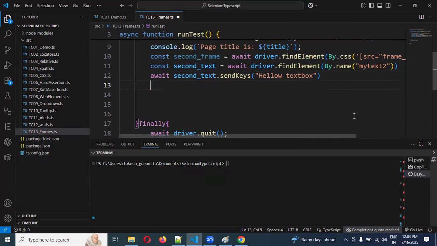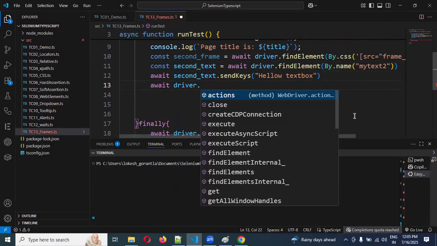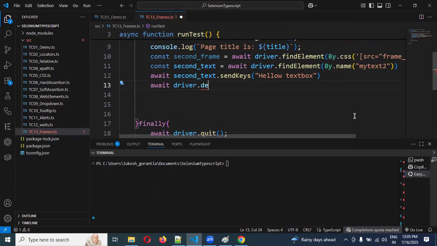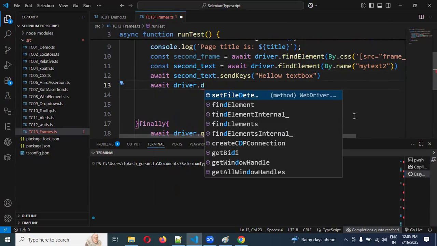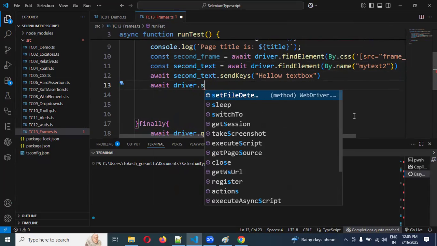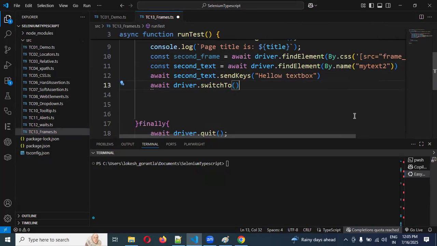Now after I'm done, I have to switch back. Otherwise, what will happen? It will fail, because without switching you cannot do any automation. So driver.switchTo().defaultContent(), this will do.